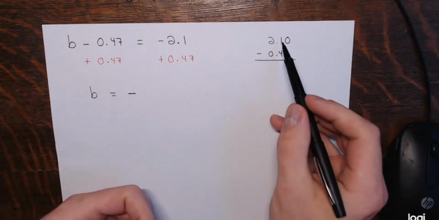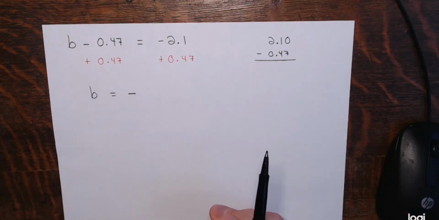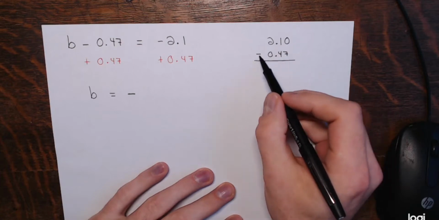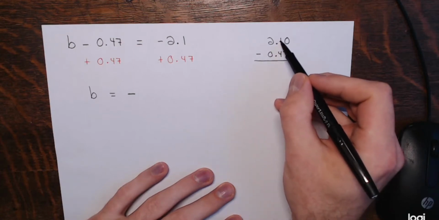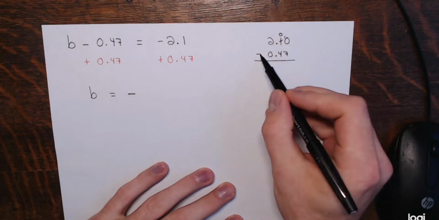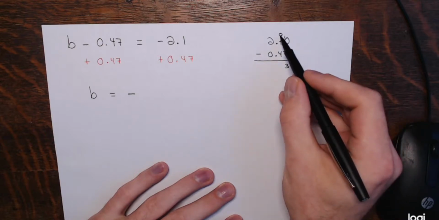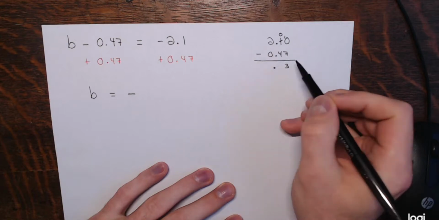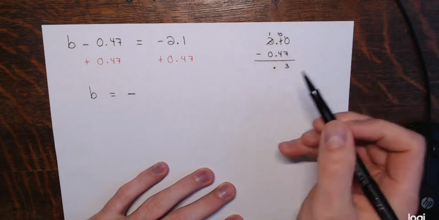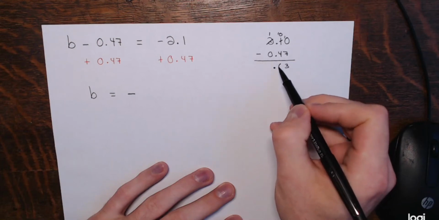and then you subtract again. Make sure you line up the decimal points, make sure that each column represents the same decimal place. And then how would you normally subtract? 0 minus 7 I can't do, so I do some borrowing. Borrow from there, make that a 0. This becomes 10. 10 minus 7 is 3 hundredths. Then we have 0 minus 4, I can't do that. Decimal place lined up, so I borrow again from this ones place. This becomes 1, then this becomes 10 again. 10 tenths, right? 10 minus 4 is 6, so I have 6 tenths.